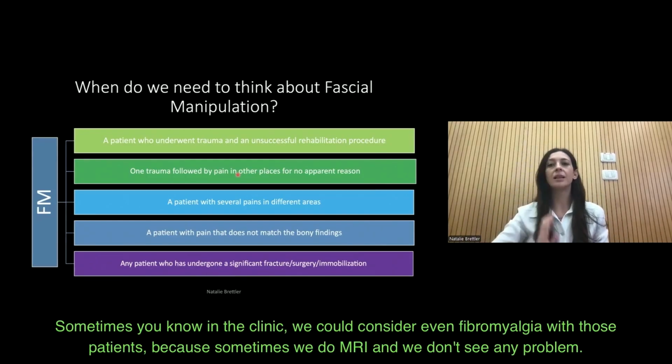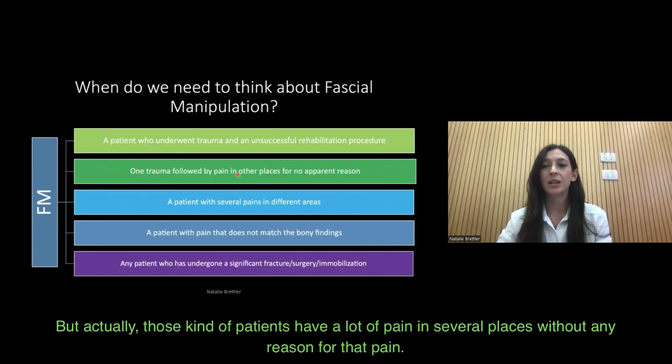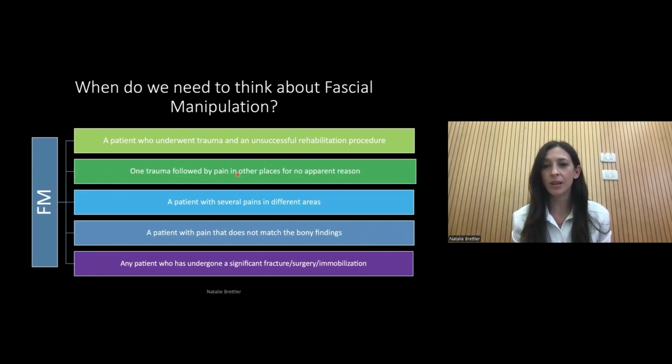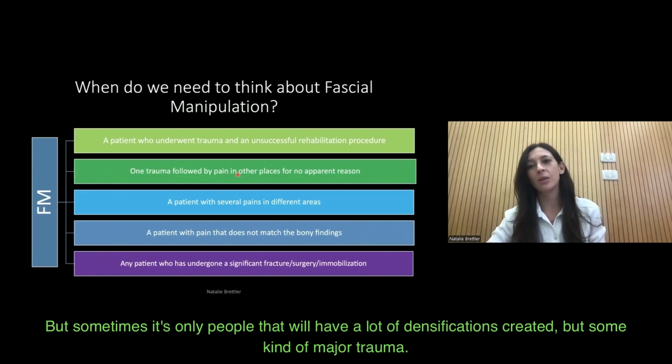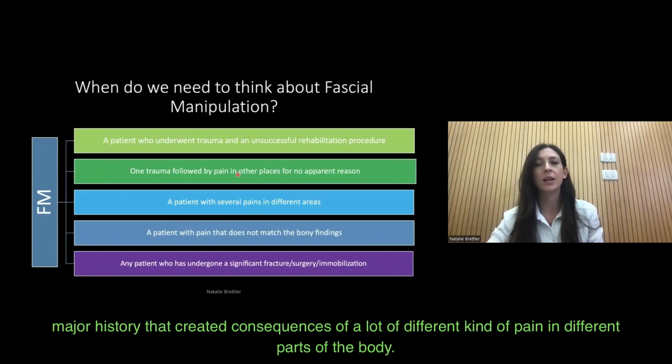Sometimes, in the clinic, we could consider even fibromyalgia with those patients, because sometimes we do MRI and we don't see any problem, but actually those kinds of patients have a lot of pain in several places without any reason for that pain. But sometimes it's only people that will have a lot of densifications created by some kind of major trauma, major history that created consequences of a lot of different kinds of pain in different parts of the body.